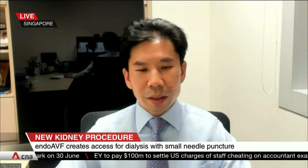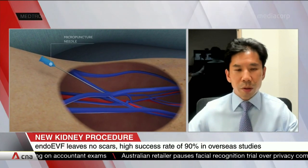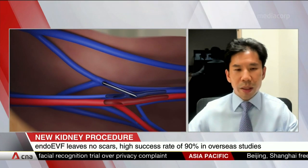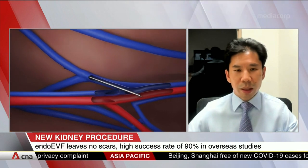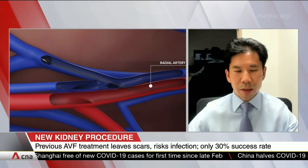Good evening, Jill and Otelli. Very glad to be here. The Endo-AVF is a revolutionary new procedure — non-surgical — to create a connection between the artery and the vein. It utilizes just a needle puncture and a catheter to create this connection. This new technology utilizes duplex ultrasound or x-rays, and the needle punctures are strategically placed, as you can see in the video, to allow for the catheter to be positioned so that energy can be delivered to create this permanent connection between the artery and the vein, thereby allowing the blood to flow from the artery to the vein, creating the fistula to be used for dialysis access.